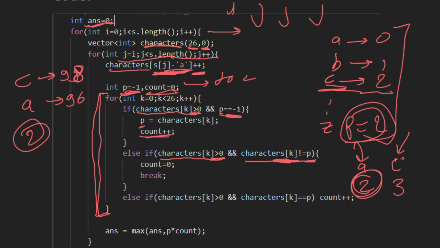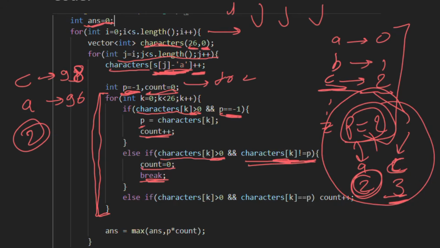Now we move to c, but the frequency of c is not equal to p, meaning both the frequencies are not equal. In that case we will make count 0 and break. Why count as 0? Because this is not a balanced substring. So what answer are we getting? 0 only, right?